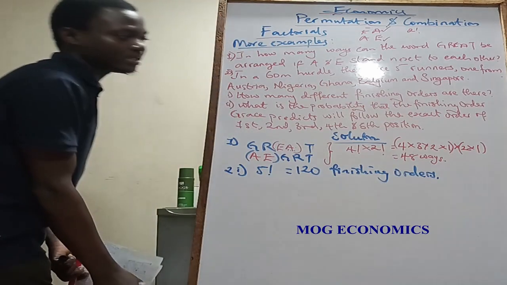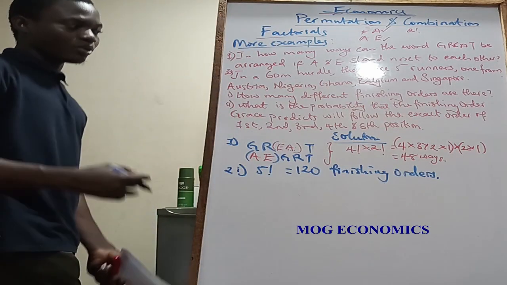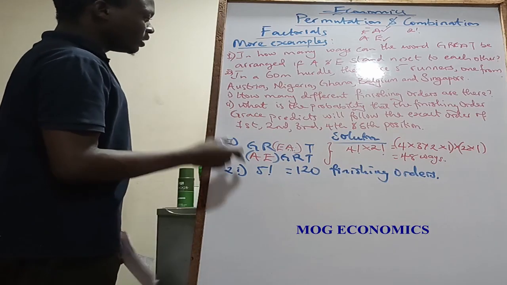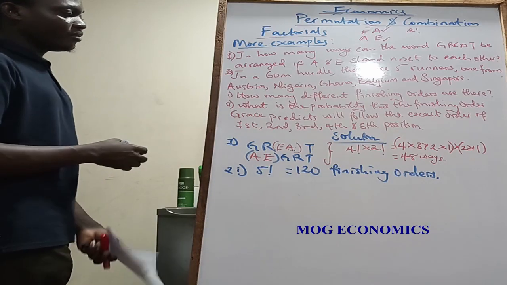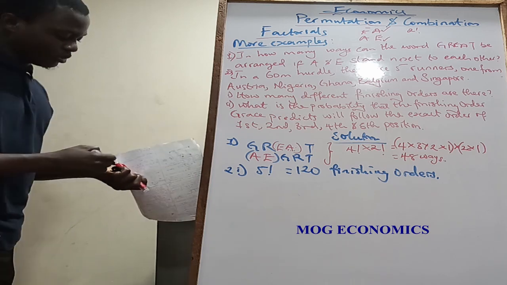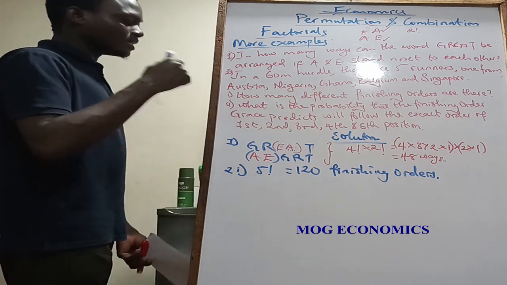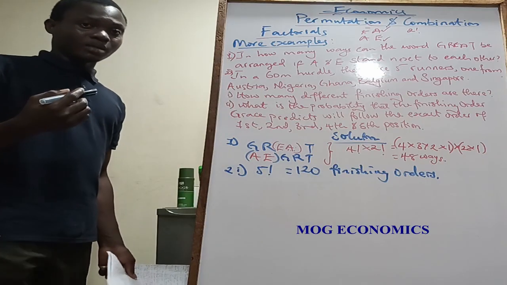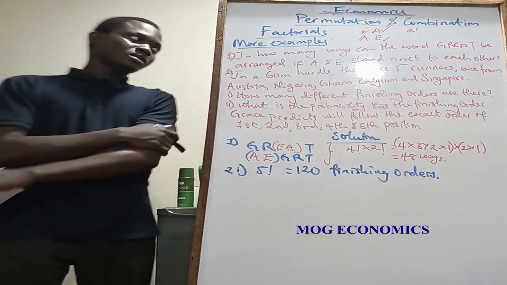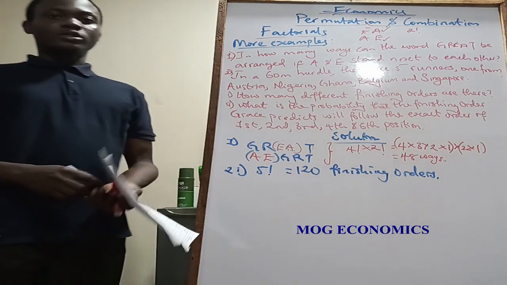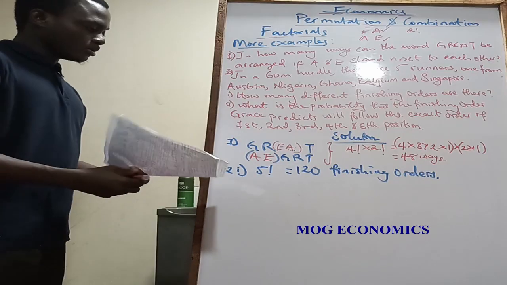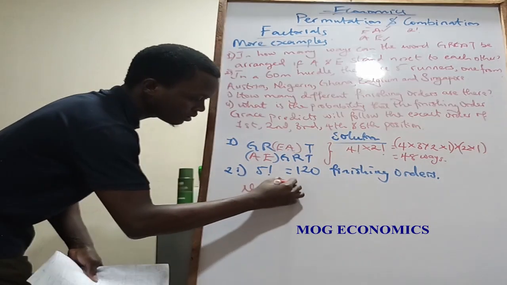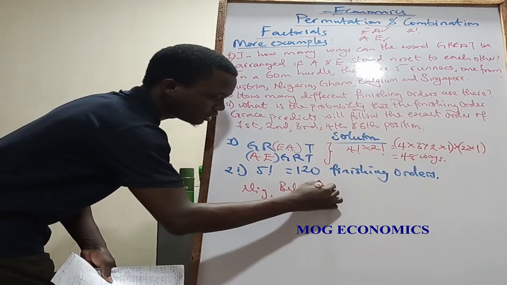All right, so all these things are still talking about permutation, to be honest. Although we've not spoken about the formula for permutation, it's still permutation. Now, what is the probability that the finishing order that Grace, one of our students, predicts will follow the exact order of first, second, third, fourth, and fifth by the end of the game? Let's say Grace says Nigeria is going to come first, because she's Nigerian. Then she picks Belgium next. Then she likes her African countries, so she picks Ghana next.